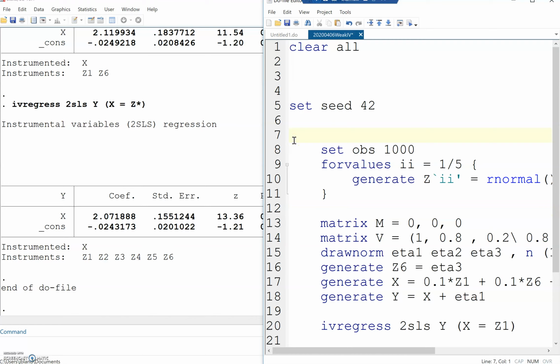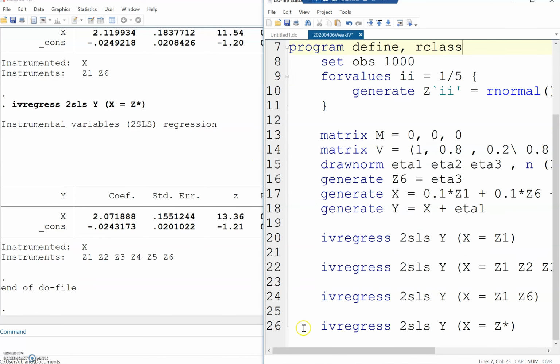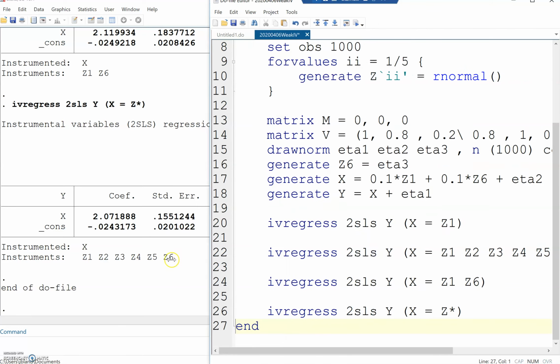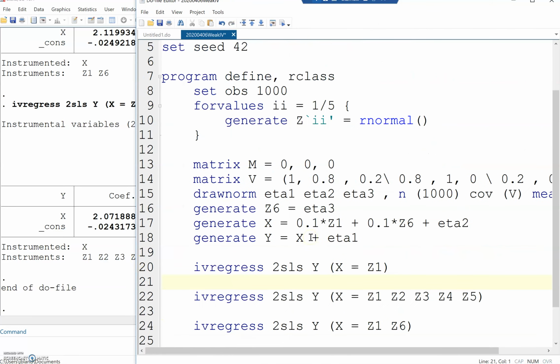And I'm going to tell Stata, look, here's a program define, and it's going to be an r-class, which means we're returning some scalars, and we need to tell it where the end of the program is so it stops trying to look for more things to do.